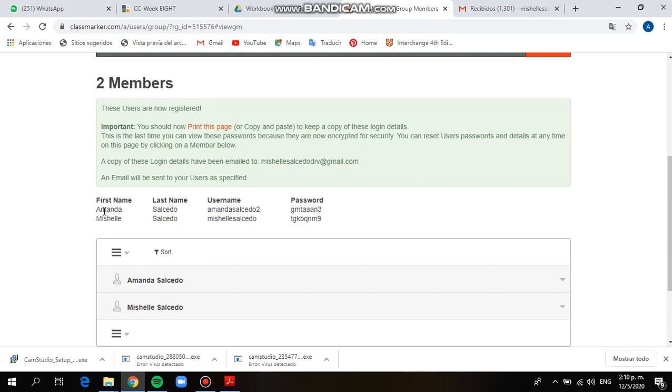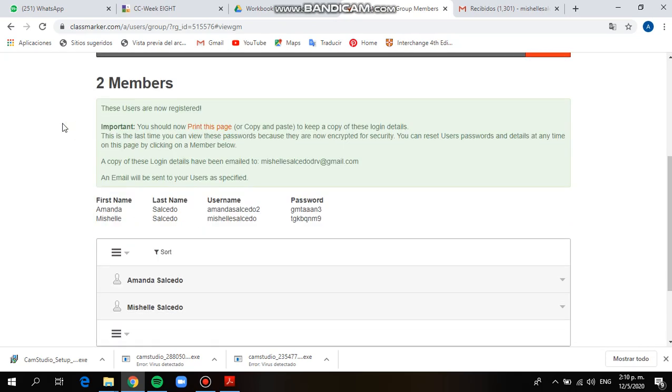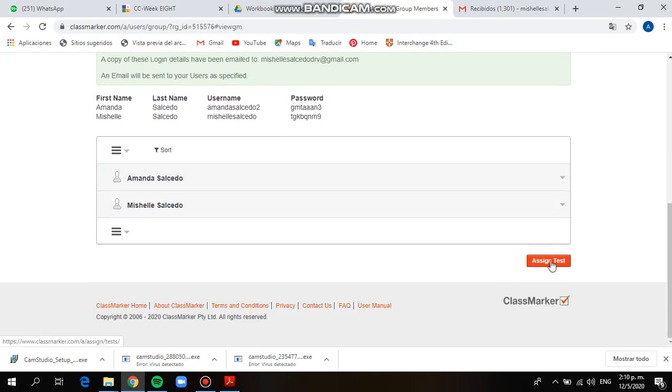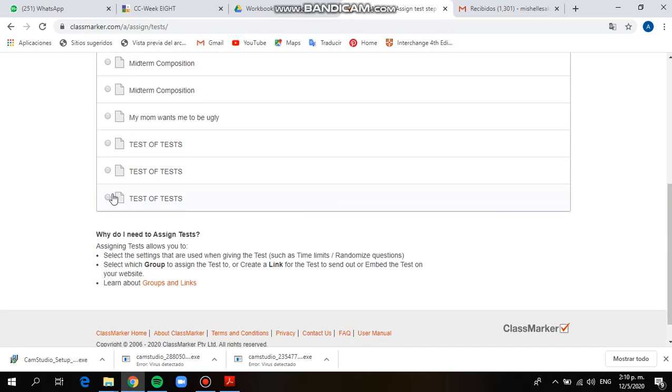However, once you do it, you will see here that it created a username and a password with the first name and the last name. As you can see, this is very random. There's no order, but if you create it with a password, then it will be the same password for everybody.